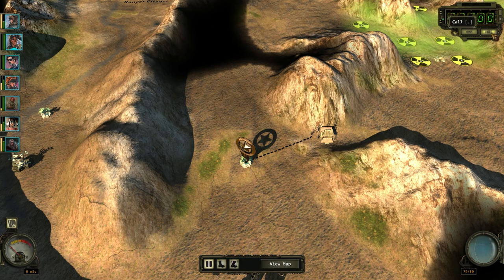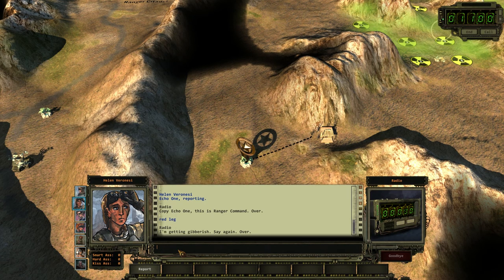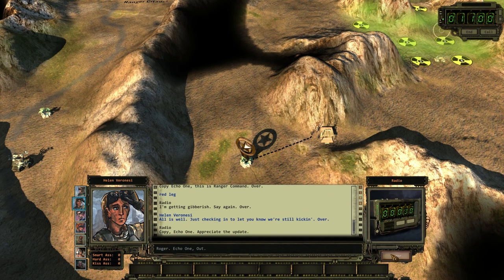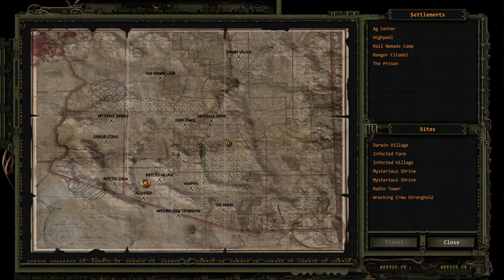I wonder if I can actually call Vargas, and ask him about Red Leg. Copy, Echo One. This is Ranger Command. Over. I'm getting gibberish. Say again, over. Copy, Echo One. Alright, so he won't give you a location. Gotcha. Dick.